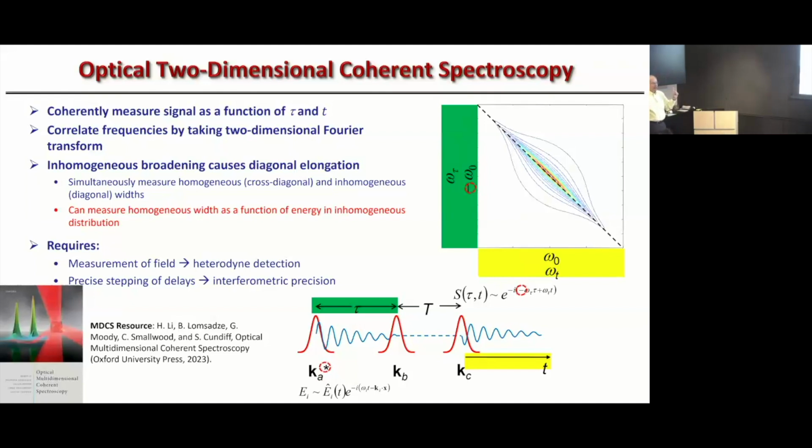And there's two issues with the steps. So one is if your time delay is jiggling as a function of time, that will blur out your peaks. But also if your steps are not precise, if they're really off, first of all, you get completely the wrong frequency. But even if they're off by a little bit, I'll show you, we actually measure the phase, the real and the imaginary parts of the signal. And imagine you have a step error, which is roughly 1 over the number of steps. That's actually equivalent to flipping the phase all the way through 2 pi. And so that completely messes up the phase. So you have to actually be precise enough that you can preserve the phase over your entire scan.